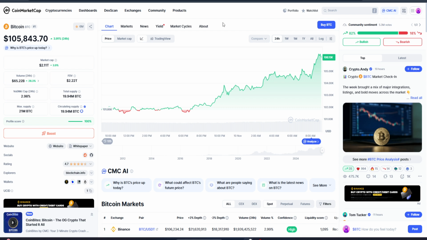Let's start by opening up CoinMarketCap. You can simply type coinmarketcap.com into your web browser's address bar and hit enter. When the website loads, you'll be greeted with the familiar homepage. Make sure you're on the right website, just to be safe. You'll see the homepage showcasing various cryptocurrencies, their prices, market caps, and much more. It's a data-rich resource, and one that's much easier to use with a nice, relaxing dark theme.